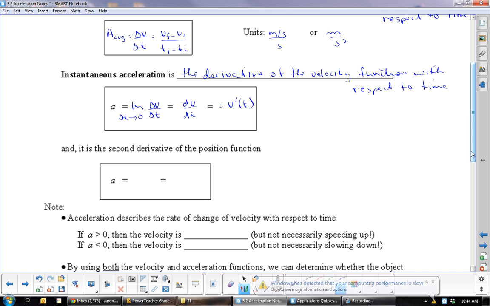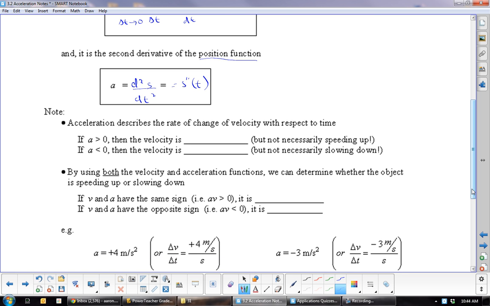Now, if it's a position function graph or a distance-time graph, acceleration is d squared s over dt squared, which is s double prime of t. Okay, so make sure you're doing the second derivative, because that's supposed to be like displacement, right? S, not speed. Velocity. Okay, we're not going to be talking speed.